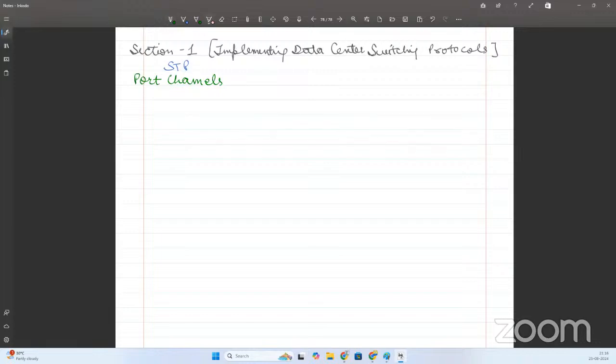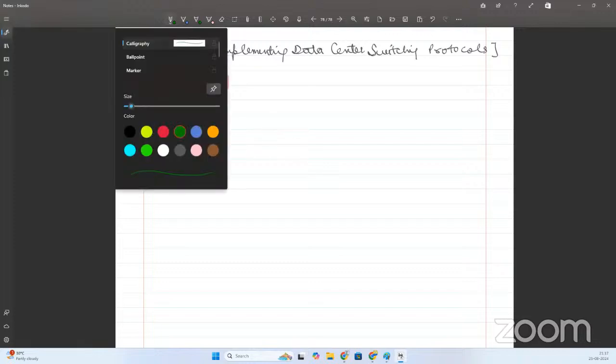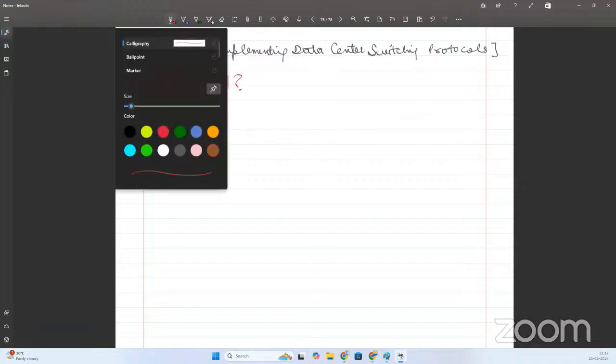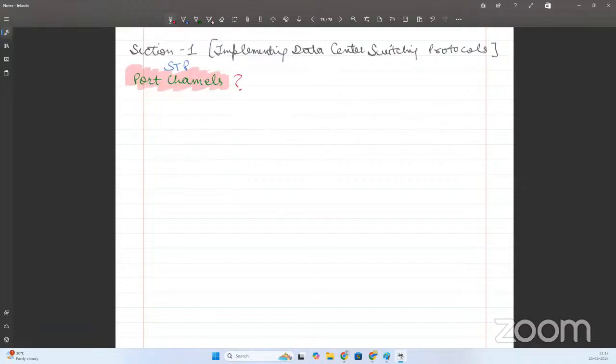Okay. So is anybody familiar with port channels? Please let me know. Does anybody know the functionality of it? What do you understand by the term port channels? Tell me, guys. In a simple manner, port channel is a process of combining multiple physical interfaces into one logical interface. The main purpose of the port channel is, first of all, to increase the bandwidth and load balance the traffic. Okay, perfect. Yes, that sounds perfect. I agree with your definition, whatsoever you are telling. That's particularly fine. What about others?